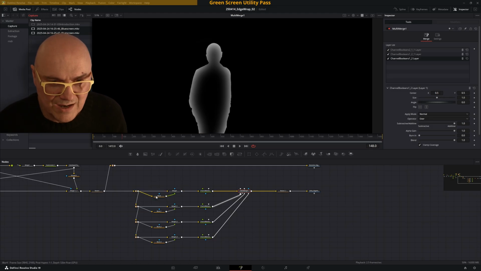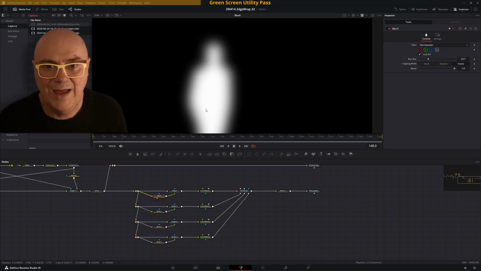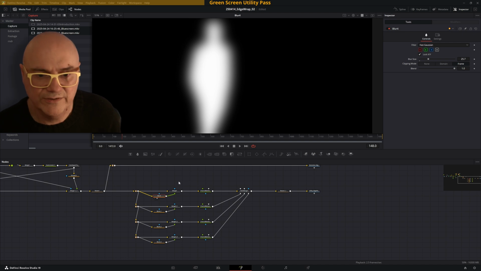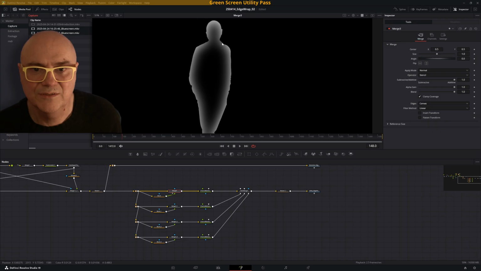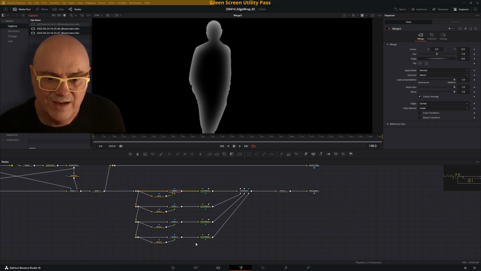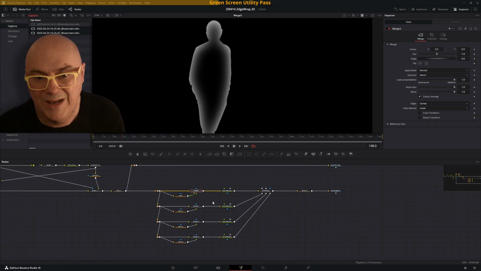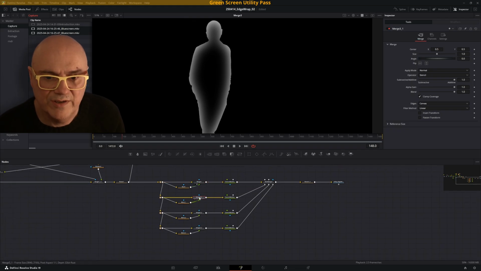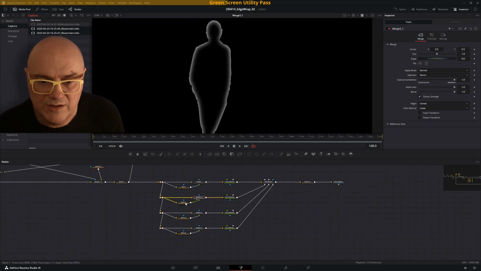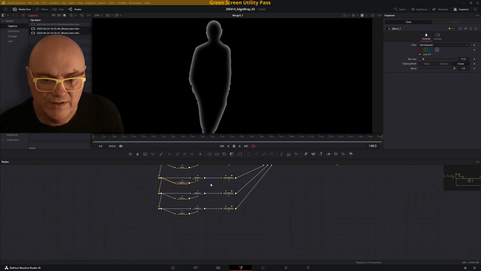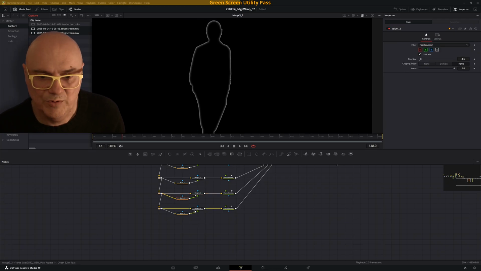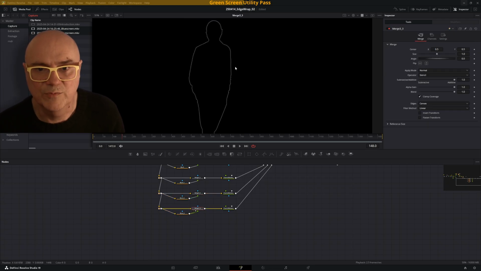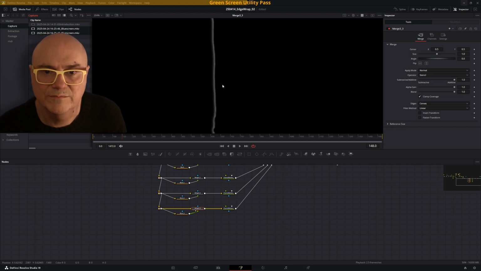So I've basically got my alpha here. So there's my alpha, and I blurred it by 25 pixels. And then I did a merge node, and I changed the merge to a stencil, so it gave us this, which is great. And then I pipe that into the alpha of this channel. And then I've got another one here, and I've changed the blur value of this to 11. And so it's a small one. And then I've got another one here, and I've changed the blur again to 4.5. And then I've got one down here, which is very small. But you can still see it's still wrapping over, which is great.